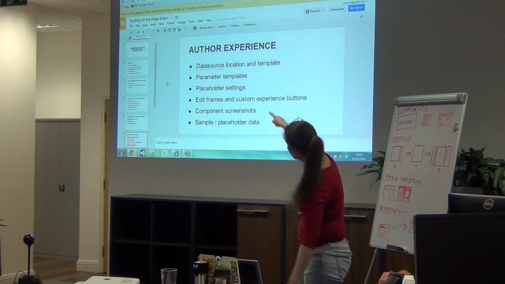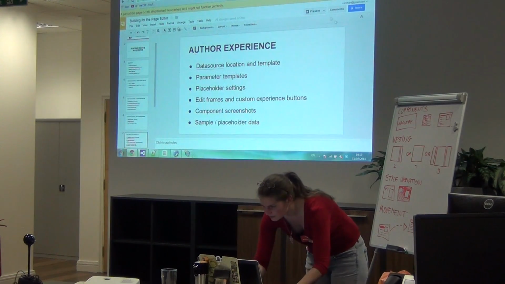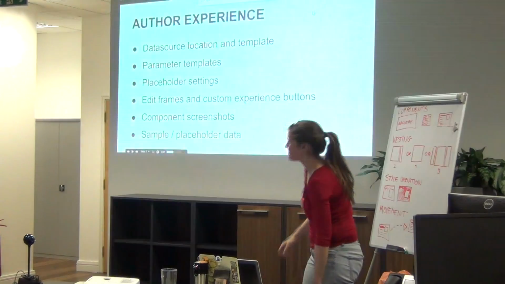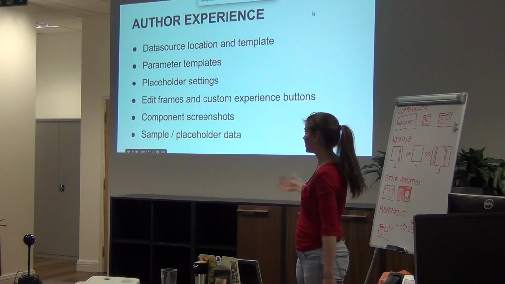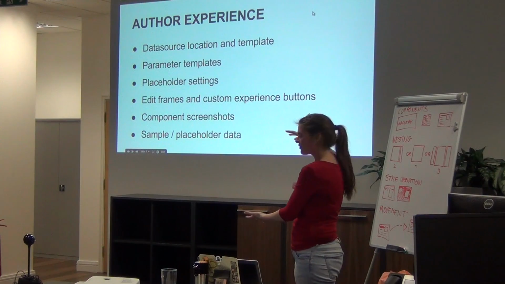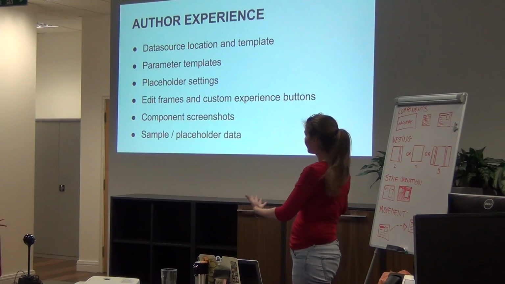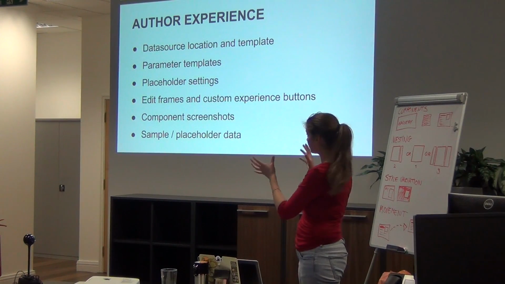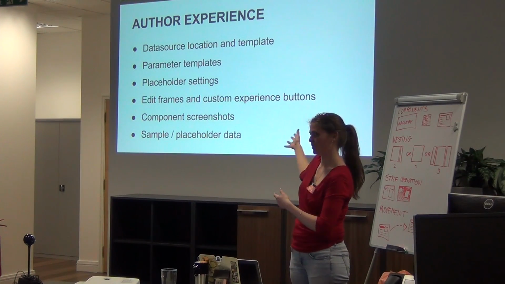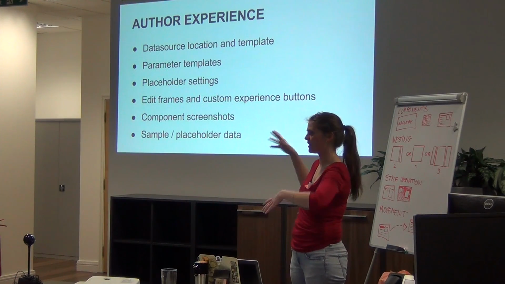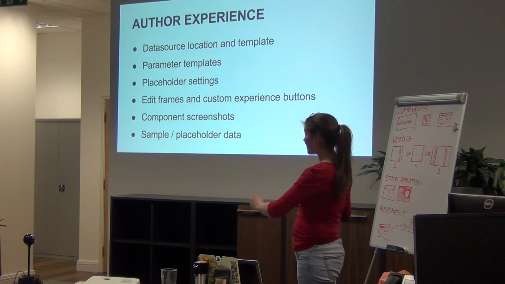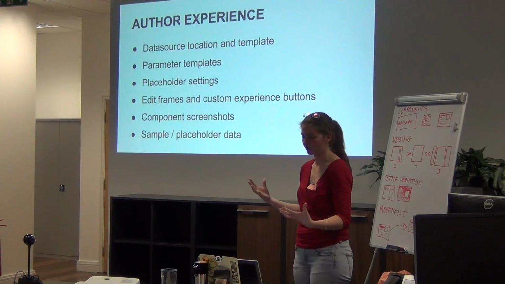So that's it. That's 1, 2, 3, 4, 6 things that you can do to make the page editor experience nicer for authors, which is quite a sizable chunk of time that you have to spend doing things inside Sitecore to make the page editor nicer. But this is not mandatory. You don't have to do this. This is purely to make the experience enjoyable. And as it's a CMS, you're kind of hoping that the authors are going to want to use it.